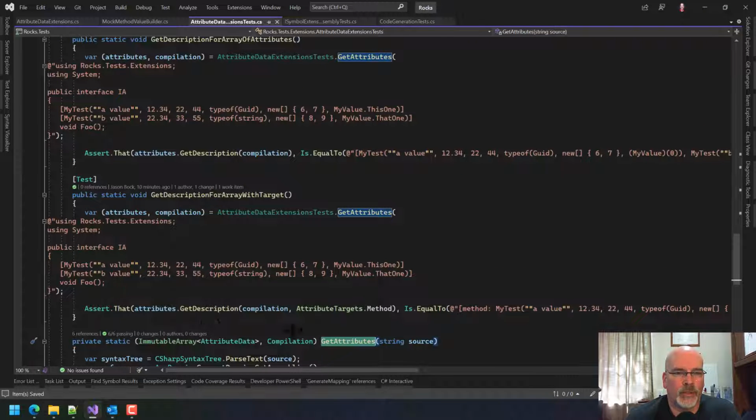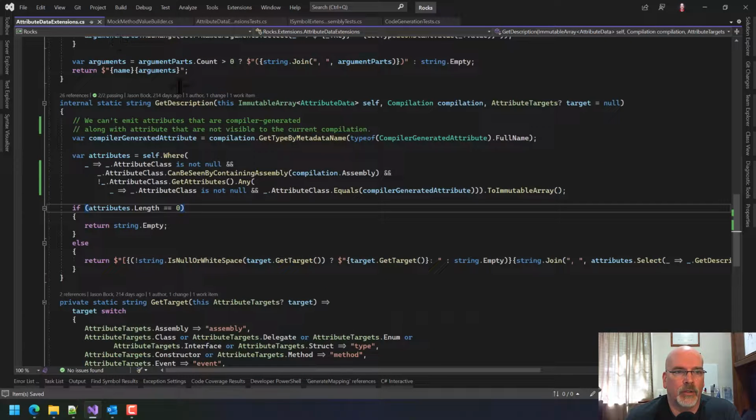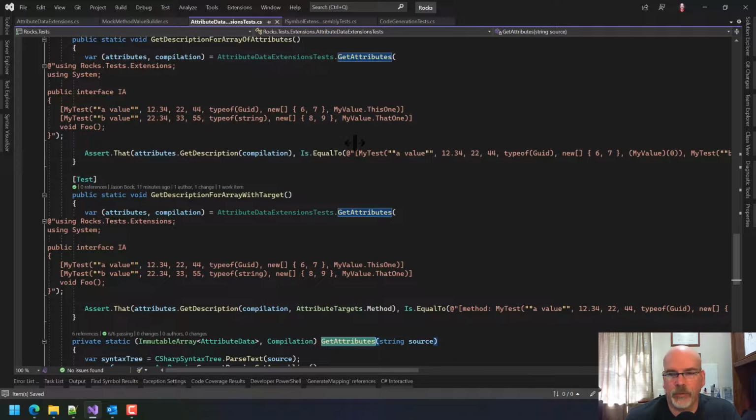But we are not determining what a description would look like, and that description is from here. So we want to reference an assembly that has an internal, but yeah, how do we do this? How do we do this cleanly? I know I can do it. It's just, how do we do this cleanly?